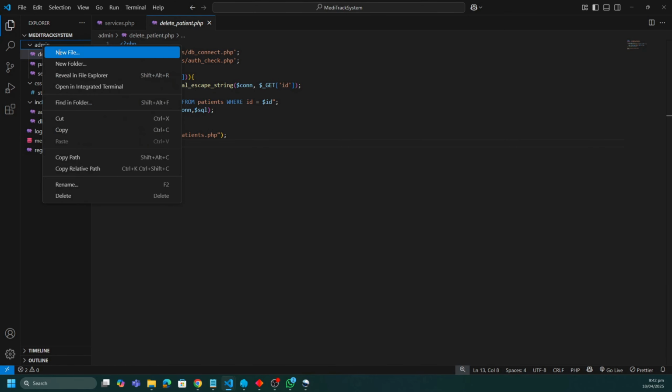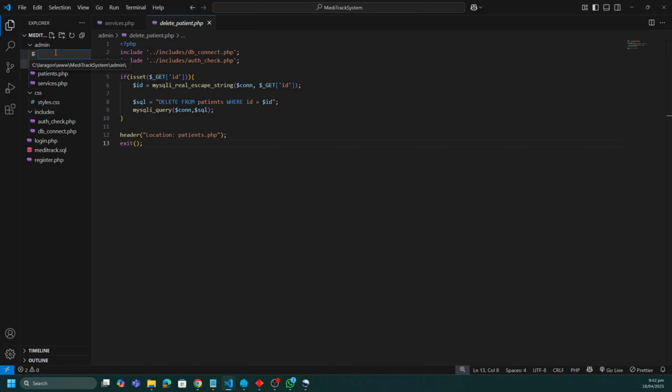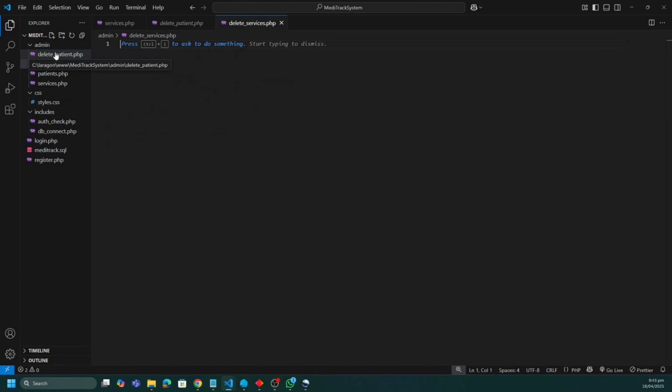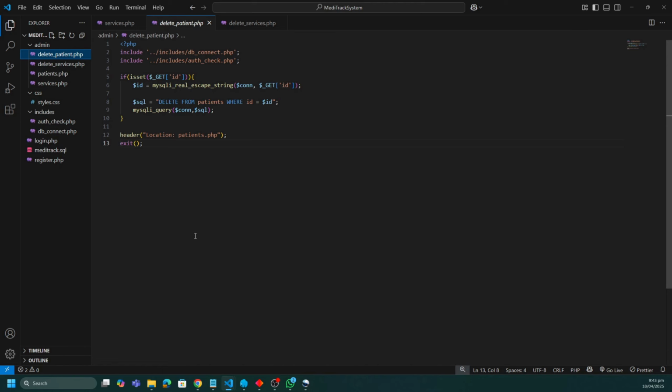So right in here in our admin, we're going to create a delete_services.php file. And that file is going to be used to delete a service anytime the link is clicked on the page to delete the relevant service.